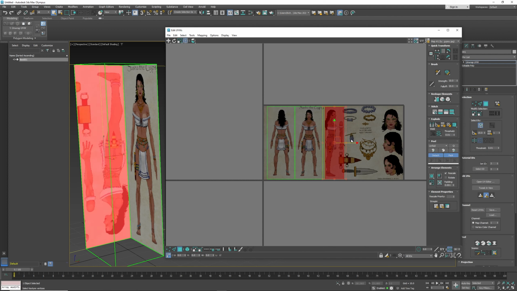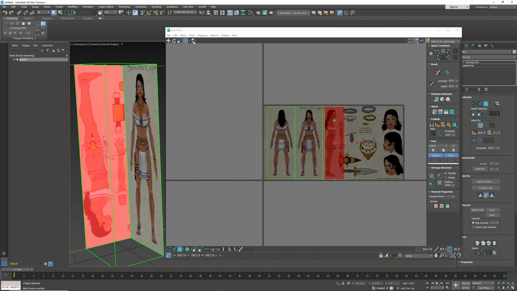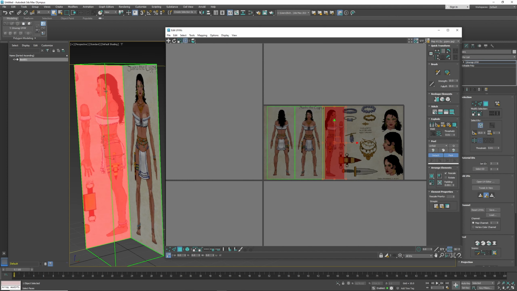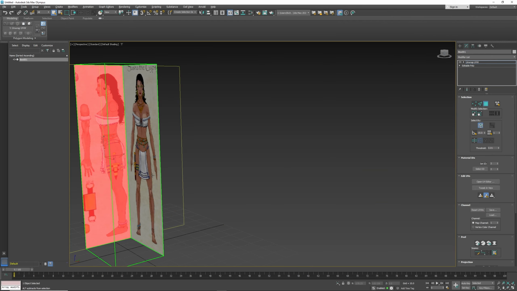You'll notice it's upside down and it's kind of backwards too. So what we're going to do is grab that, flip it vertically like so, and then I'm just going to rotate it twice like so, and then move it like that, and that is basically done. So that is the first part of this.